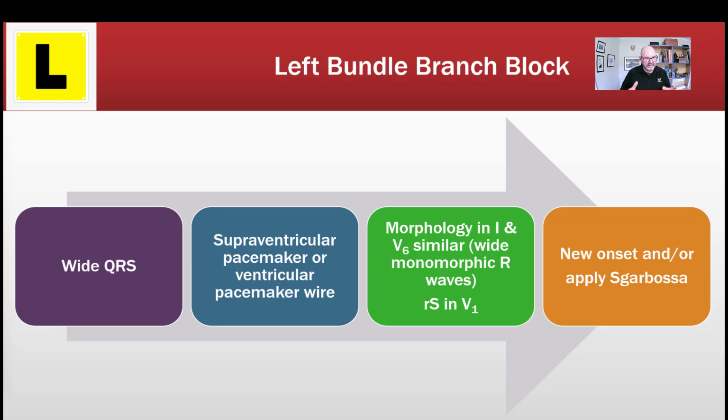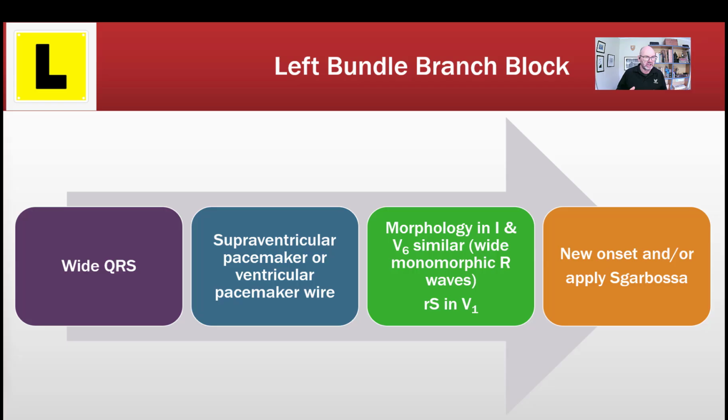In other words, if the main deflection of the QRS complex is negative, that is downwards, the ST segment and the T wave will be driven upwards, and this will give it the appearance of ST segment elevation and/or a hyperacute T wave. We cover details on the ECG findings in greater detail elsewhere on the course, but the short version is that the ECG is going to show a supraventricular rhythm, most often sinus or atrial fibrillation, that has a wide QRS.